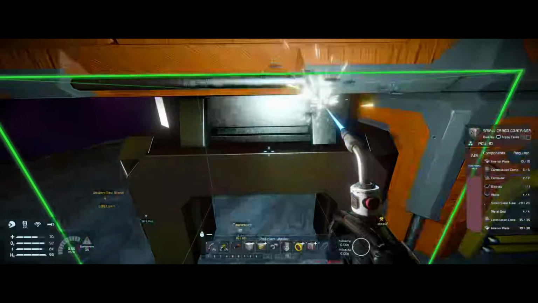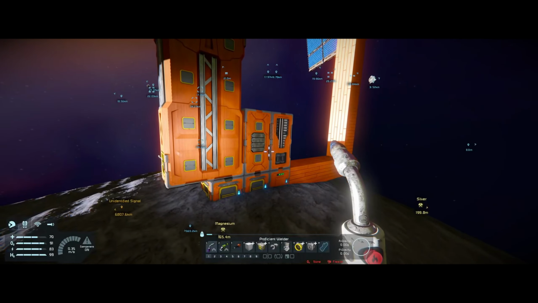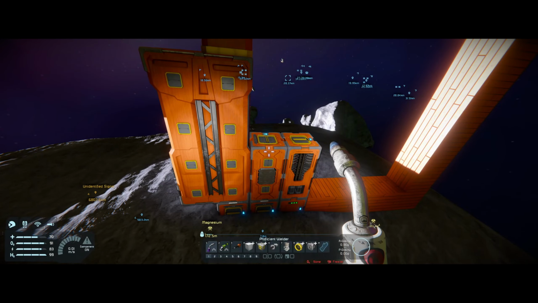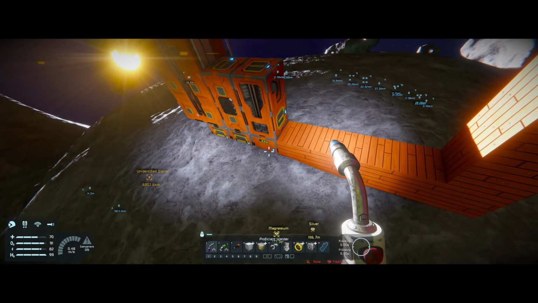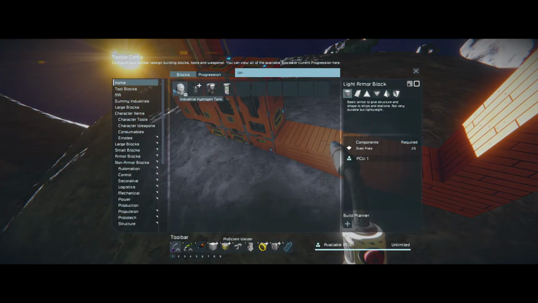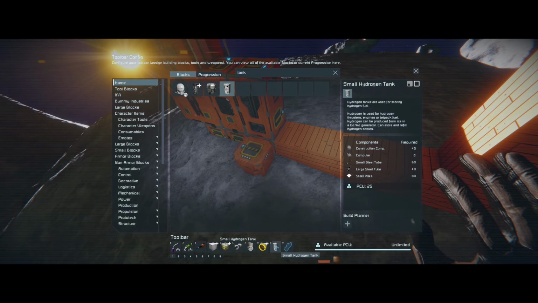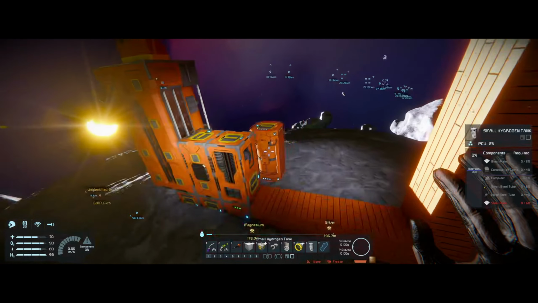Then I need a hydrogen tank. I only want a small one. I could put it there. Build off of there. Let's have a look at the tanks first. So the tanks. No. Small hydrogen tank. What does that look like? Oh, yeah. Oh, we can have one of them.